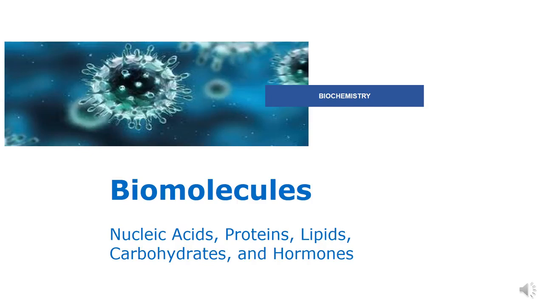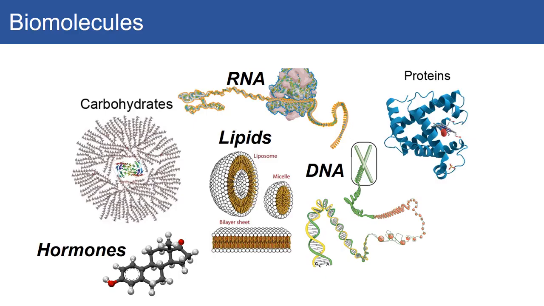Welcome to this biochemistry lecture on biomolecules, where we'll discuss the four biopolymers: nucleic acids, proteins, lipids, and carbohydrates, as well as hormones. So biomolecules compose most elements of a cell and an organism. They are commonly a hydrocarbon backbone that's ornamented with different functional groups to generate some kind of structural element or motif, and that structure then is important in its general function. So what we find is structure equals function, and that's true for all these different biomolecules we're going to talk about today.